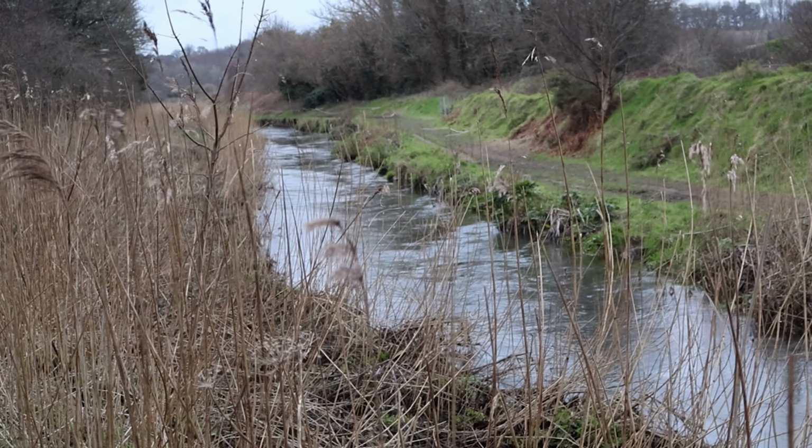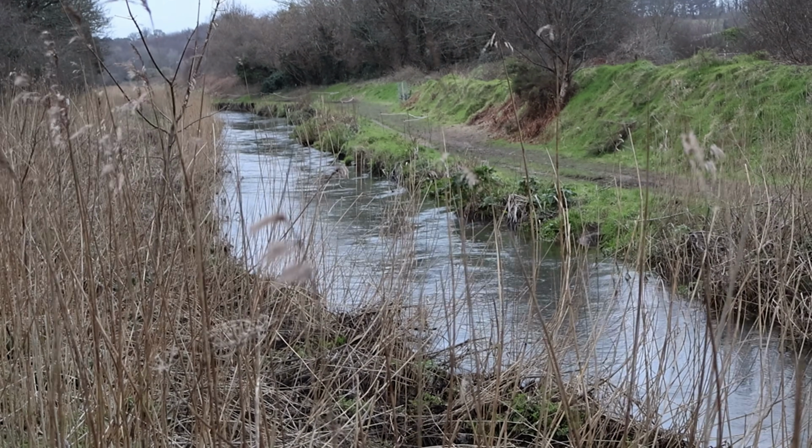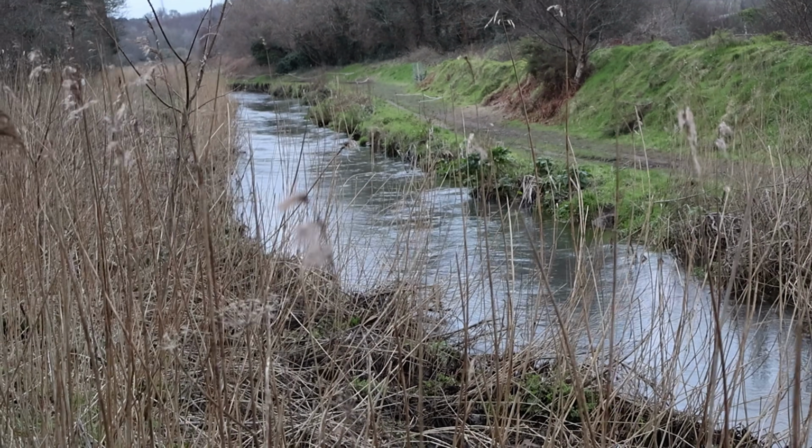Now it's a very mixed fishery. There's carp to over 30 pounds in here. There's bream to 10 pounds. I think there's lots of rudd, roach, obviously perch. Not sure about tench. Probably some eels. There's a nice river that runs alongside the lake here, so yeah, could be some eels as well. So could be in for a real mixed bag. So I'm going to finish my coffee, put a bit more free bait in, get the rods out, and hopefully we can catch ourselves a monster perch.